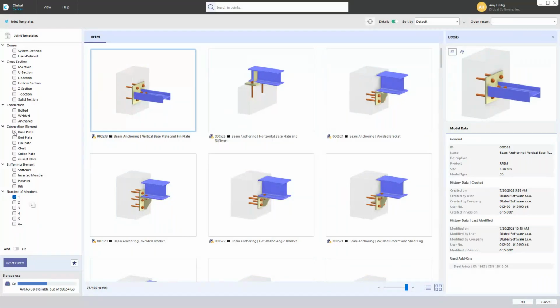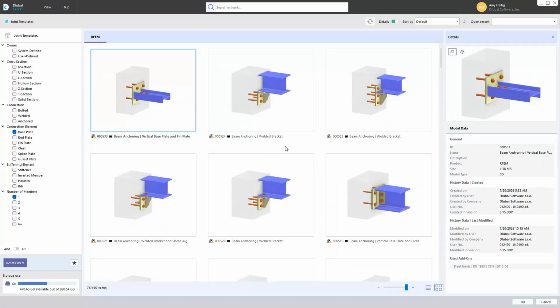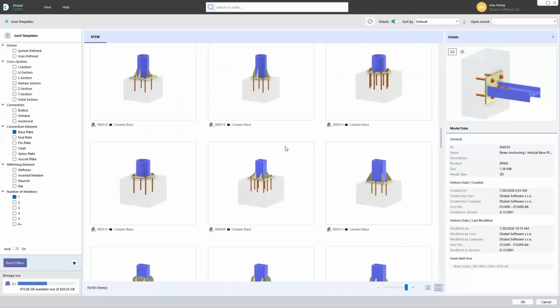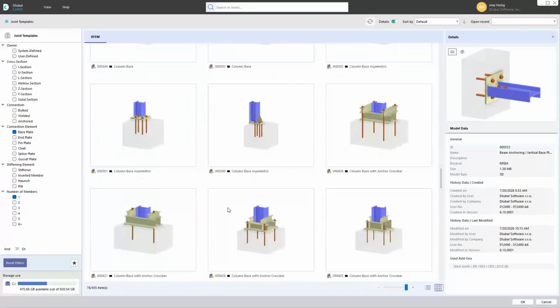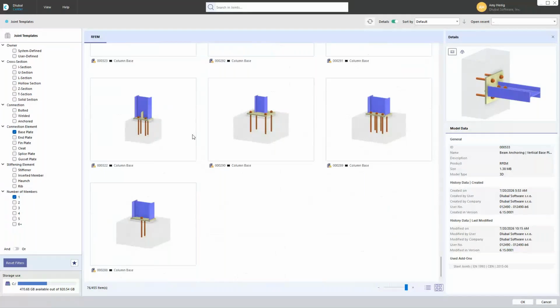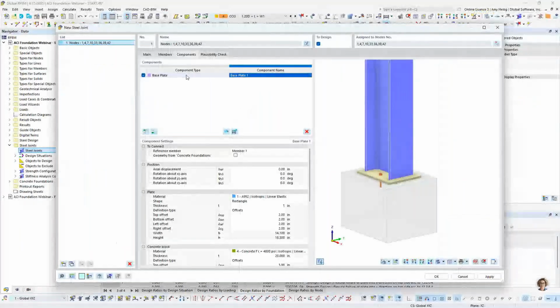And we can select here a base plate. You can see some different options here, again, for maybe more complex base plate situations. Down at the bottom, though, there are some simple template options that you could import into your model. But for our case today, the single component input is certainly applicable.